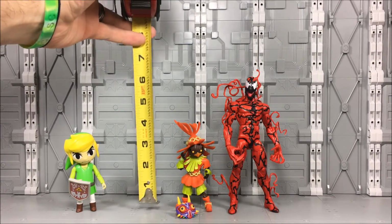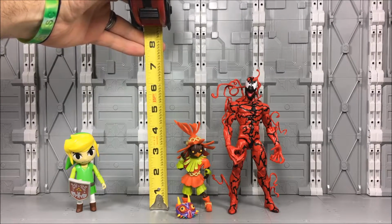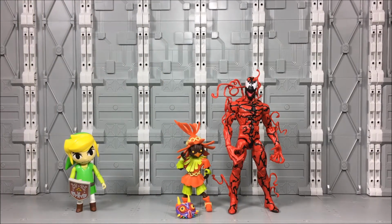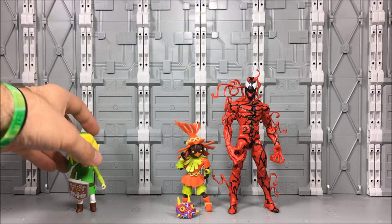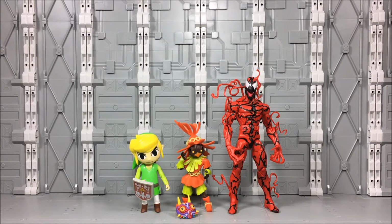But to the top of his feathers, he comes in at about 4 1/4 inches tall. To the point of his hat, it's closer to about 3 1/2 to 3 3/4 inches. So appropriately sized figure, I would say. He's not massive, but he's not tiny. So he'll look a little small next to your G.I. Joes, but that's to be expected.